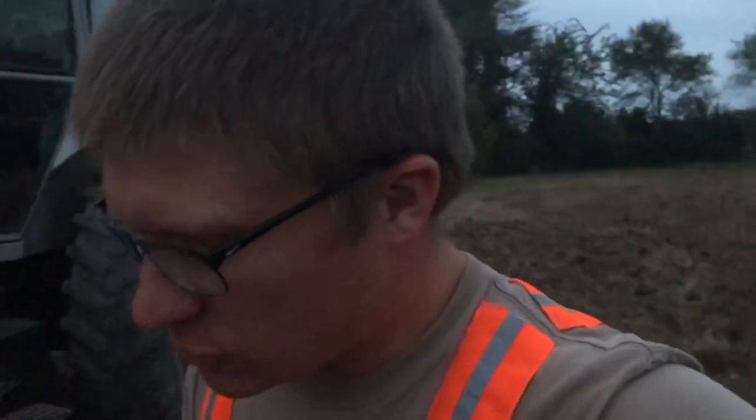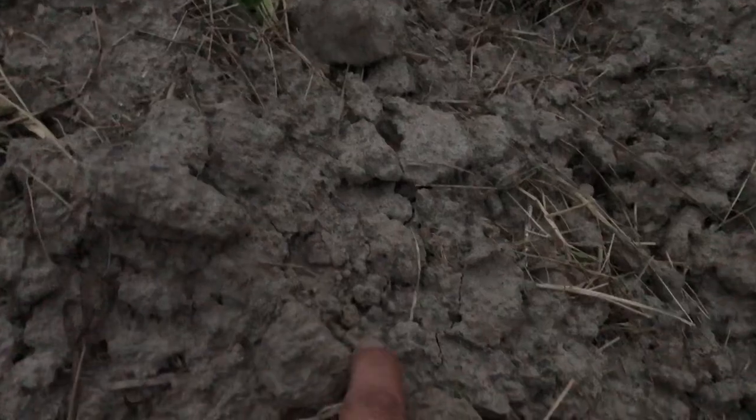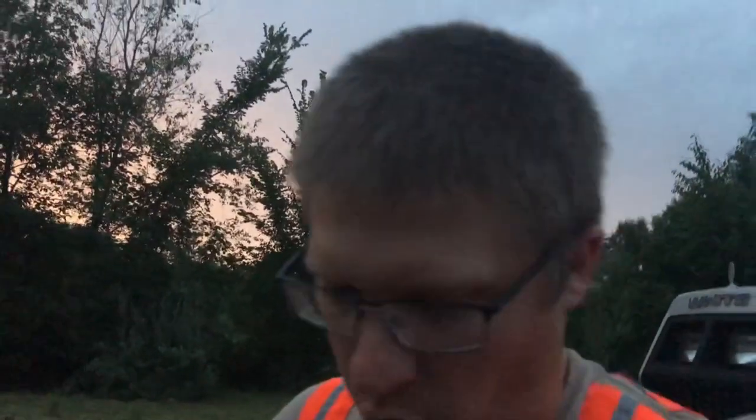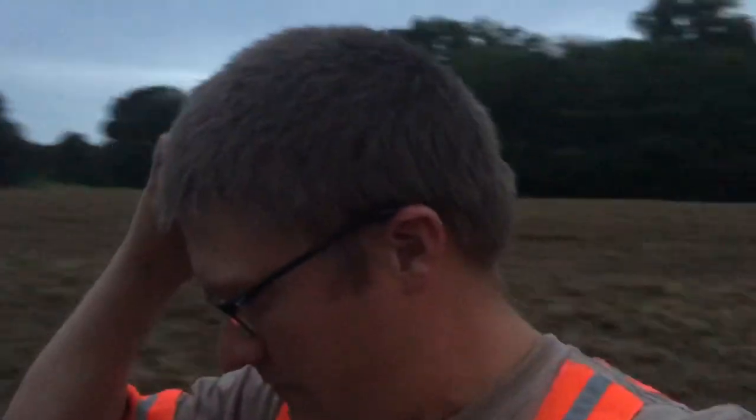Let's see if we've got enough daylight to see what we're doing out here. We have gotten about a half inch of rain since I disced this the last time. So if you look here, you'll see this is slightly crusted over. I can break it up and it breaks right up. That's what I wanted. If you get a little bit of rain on it after you work it — not like a gully washer or a toad strangler — something to melt those clods down a little bit, then you hit it with the disc and it breaks apart. It'll break off the root wad better off these plants. You can see the difference where we've worked versus where we haven't. Where we've worked, it's broken up. There's still some residue, but most of it is getting broken up pretty decent.